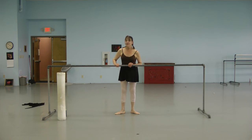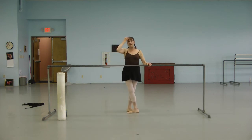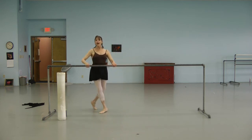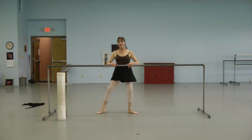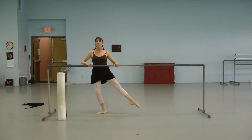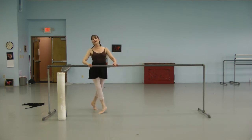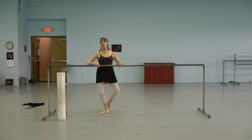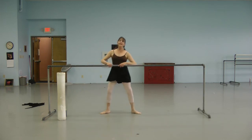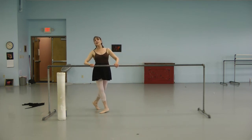Nice and slow. We're not going to make these any faster. Right leg front, please. And 6. Remember, the first thing is the point. Down, up, down, point, down, up, down, point. Keep going, ladies and gentlemen. Let it move, plié. But you point your foot.